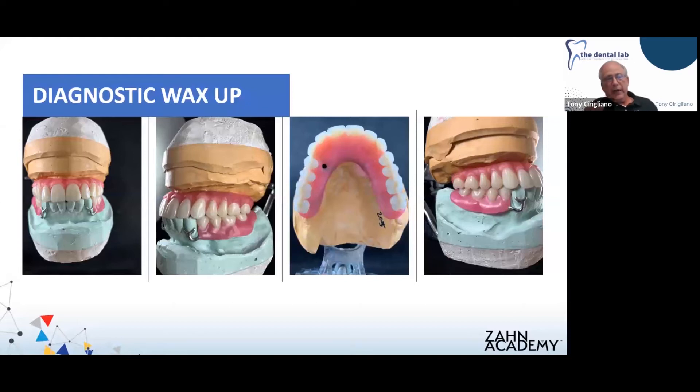For the case itself, we love to do a diagnostic wax-up to get our case set to exactly what we need. I like the fact that we can remove the diagnostic from the model and reposition it. We also send this to the doctor for evaluation, both aesthetically and occlusion-wise. You can see the severity of the case we're dealing with here — the patient had a lot of ridge resorption. Despite where the implant is placed, quite lingual to that premolar, we had to build the case out a lot facially to achieve even a little bit of overbite.